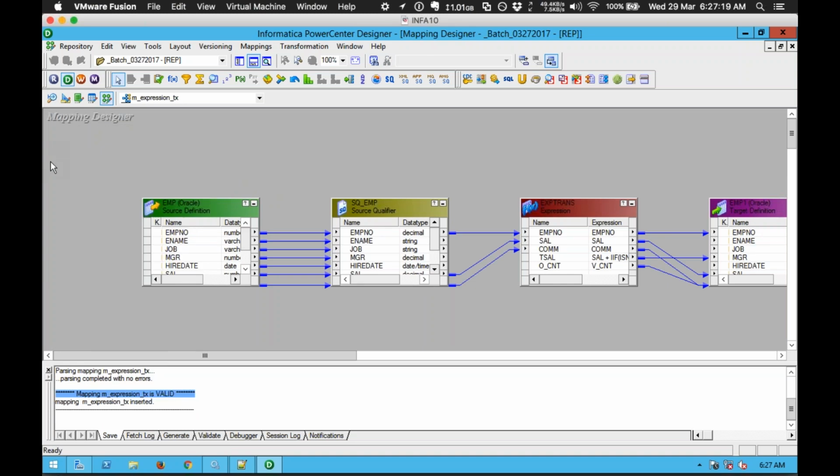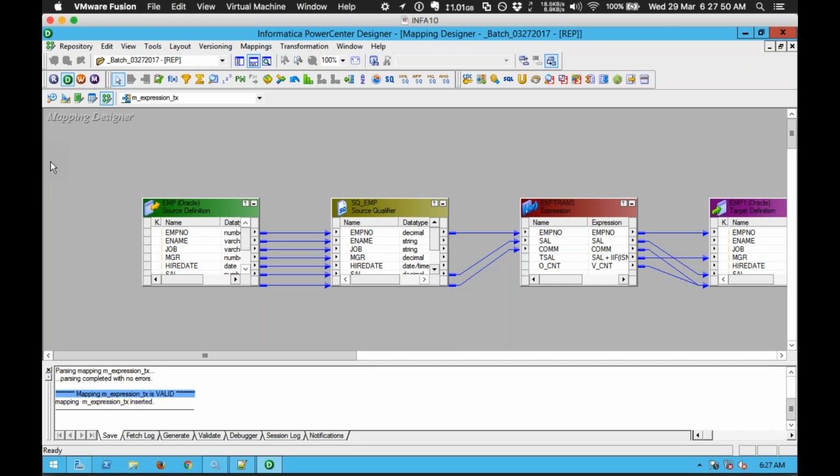So now, in the earlier two sessions, we have seen that generating a workflow, we are doing that in the manual form, right? Generating the workflow, we are doing a manual activity. That means we are opening the workflow manager, creating a session, selecting the mapping, and then linking the start object with the session, and then assigning the connection objects and so on, right? All this is manual activity.